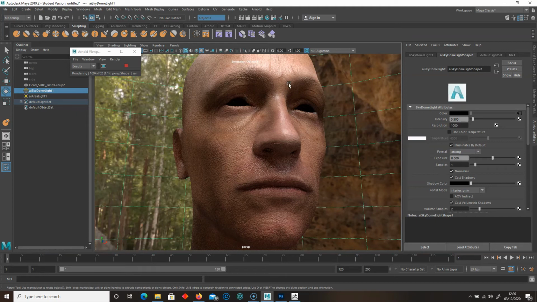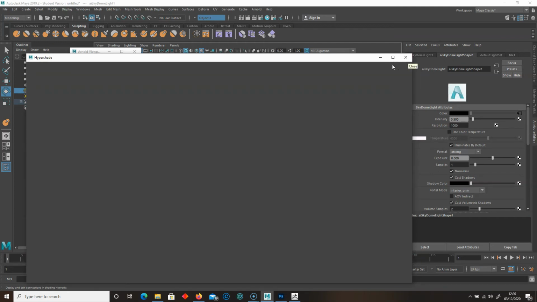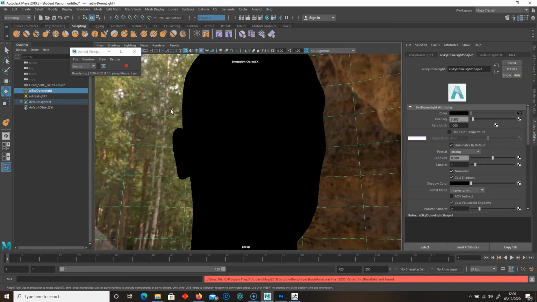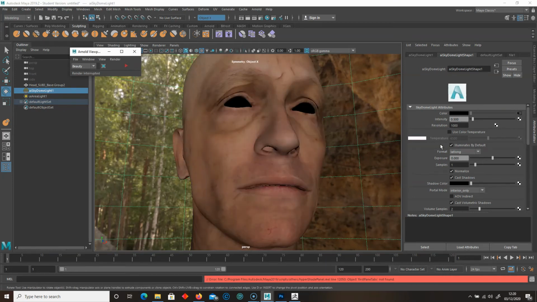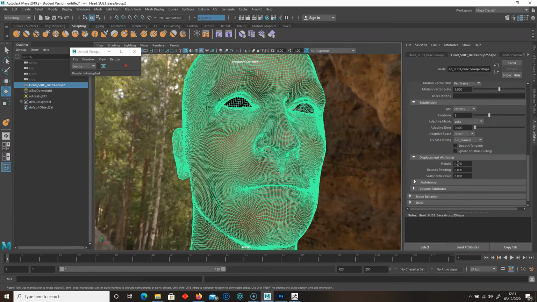So let's go back onto our hypershade. In fact, we won't need to do that. We'll close that down. I'm just going to stop that Arnold renderer because it's going to really slow down the computer. So let's close that down. I've also got ZBrush and Photoshop open, so it's going to be quite slow. Let's just stop it. And let's select our model. Let's go back down here and let's try 0.150.